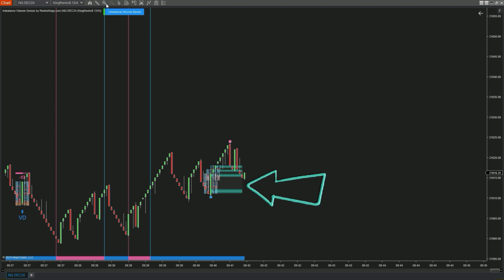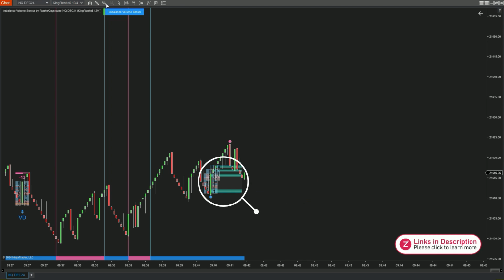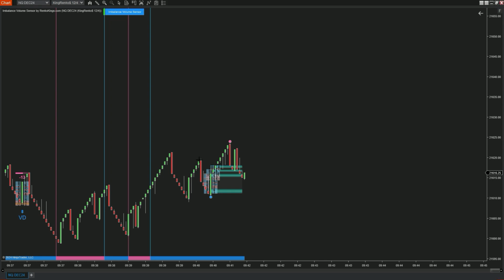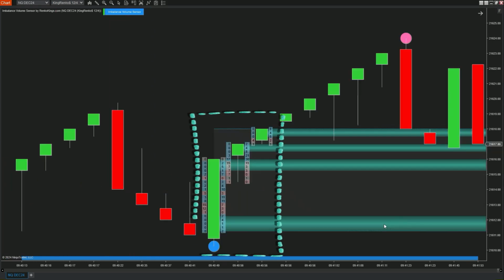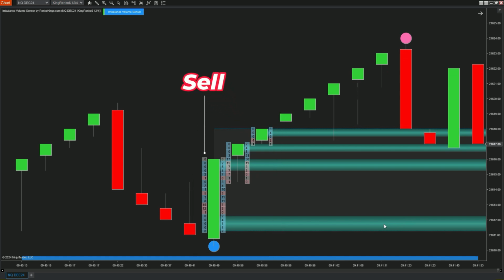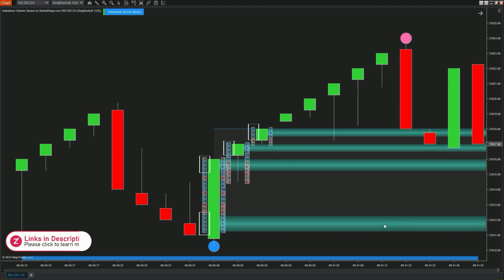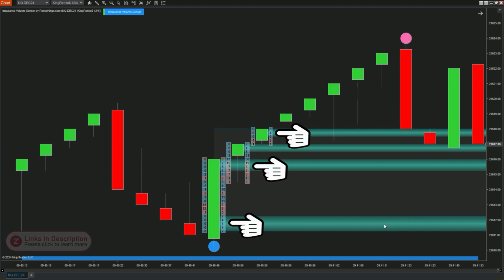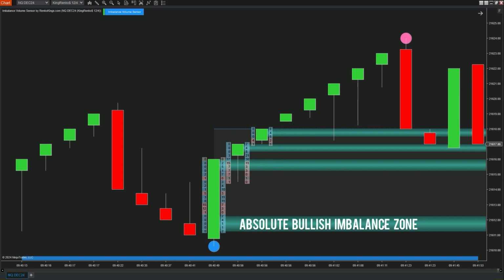On the chart, you'll first notice clusters of green highlighted areas. Let's zoom in for a closer look at how these zones are formed. Upon zooming in, you'll see that these zones are created by three candles, each analyzed using order flow data. The left column represents sell volume, while the right column represents buy volume. What stands out here is the recurring presence of zeros in the sell column at certain price levels. This means no sell orders were executed, while buy orders are still active in the corresponding buy column. This clear imbalance highlights buyers dominating completely at these levels. This imbalance creates what we call absolute imbalance zones, in this case, specifically absolute bullish imbalance zones.